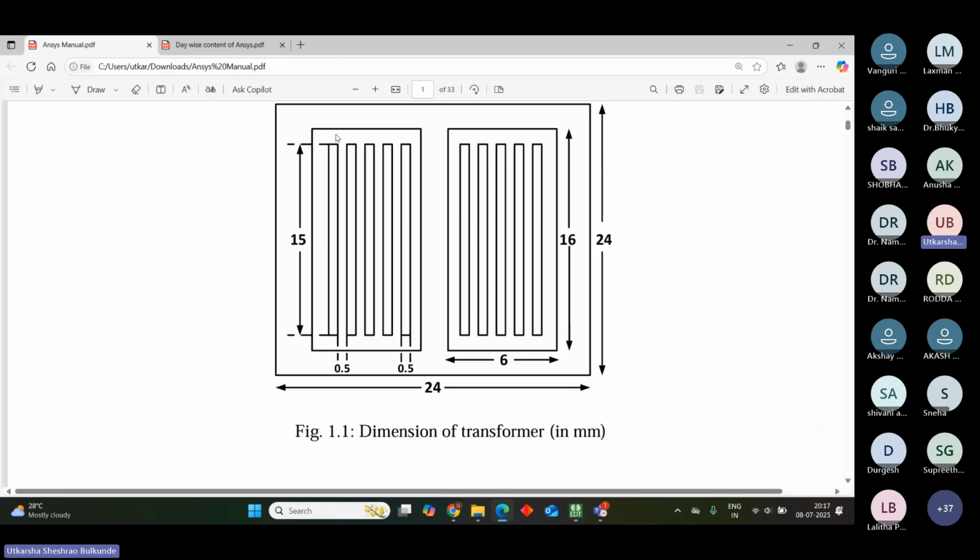Now you will see how we can decide the position of this. You have to do certain calculations because every piece of information is not given here, right? If this is 6, this is also 6. So what is this and this?